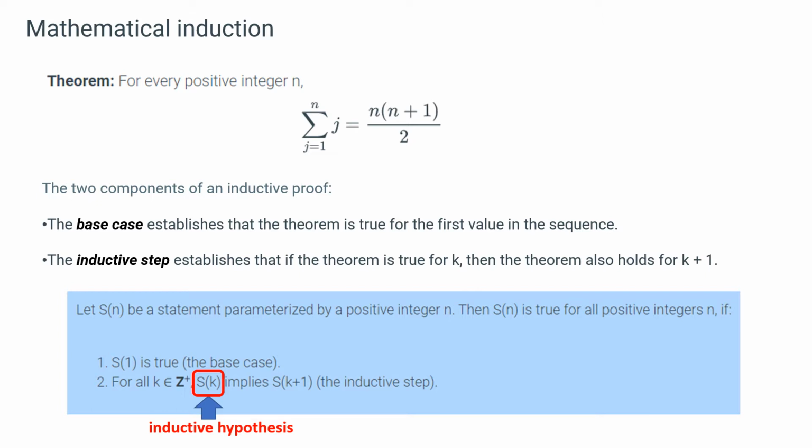That's our assumption, and then we need to prove that it's true for k plus 1. But anyway, sometimes people get the inductive step and the inductive hypothesis mixed up. So the inductive step involves making an assumption and then proving something else. But the assumption itself is what's called the inductive hypothesis. So I'll try to point that out as we go through our proofs. I'll try to point out when we're on the inductive step, and then also what the actual inductive hypothesis is.